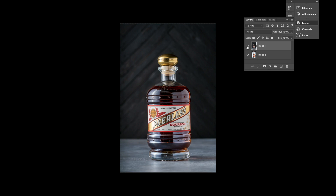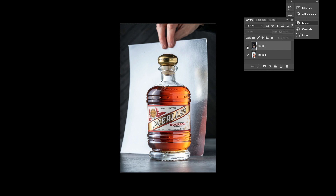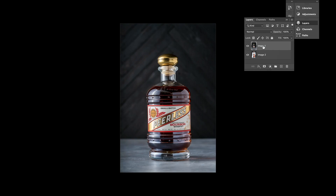As I turn this top layer on and off, you'll see that the two layers line up perfectly — the bottle and label don't move around at all. So I did a good job of keeping the camera perfectly still and not moving the bottle. Sometimes you do end up moving your camera a little bit on accident and it's not the end of the world — you can go in and line up the layers in Photoshop. I did quite a few different shots with the gold card, but turns out I just like the option with the silver card a bit more. Once again, this is more of the simple, easy way of doing this.